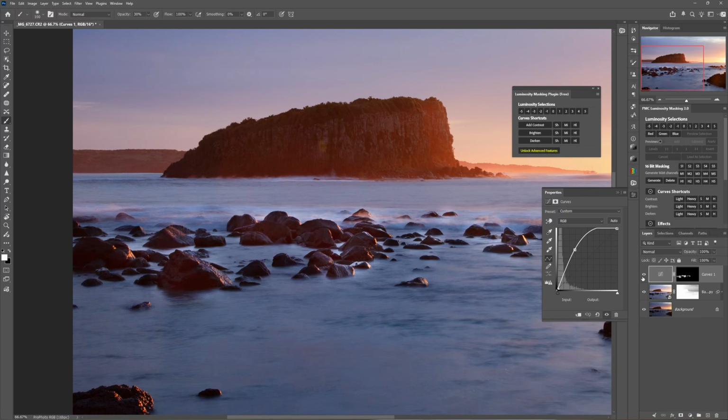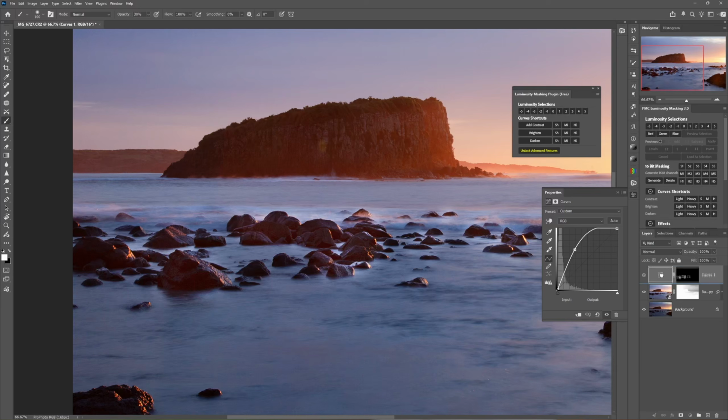And it's only afterwards when you toggle stuff off and on that you can really notice. And these are the kind of mistakes that sneak in. They make it all the way through to your finished edit, and then you go and print something, and you're sitting there a week later looking at your lovely photo on the wall and you notice there's a damn halo. So we're going to use luminosity masking to fix this now.